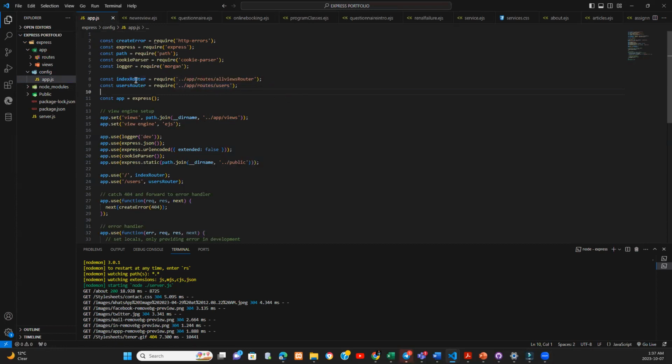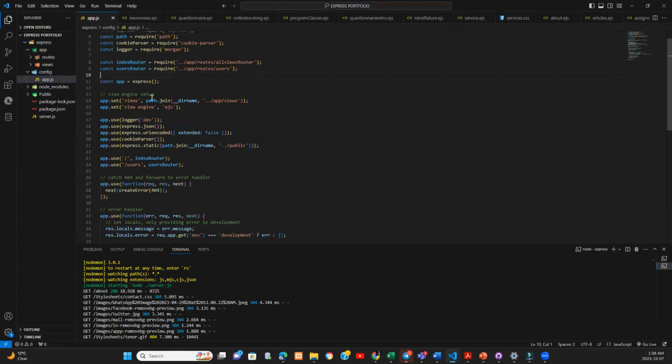So I put them in an object called indexRouter. I also have a user router, which I created, and I require this in order to make this object userRouter. So here is also my app object, and I require the Express object in order to assign it to my app object.